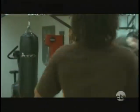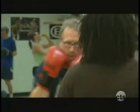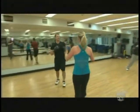At least the way I teach it, fitness boxing is the best part of a boxer's workout combined into mainstream fitness. Now, there's everything here for a boxer to get into shape, minus the ring. So we don't get into the ring, there's no sparring, but everything else a boxer does to get into shape, we're gonna do it. Speed bag, heavy bag, skipping, target mitts. It's a fantastic total body workout. And today we're gonna take you through a fitness boxing class.